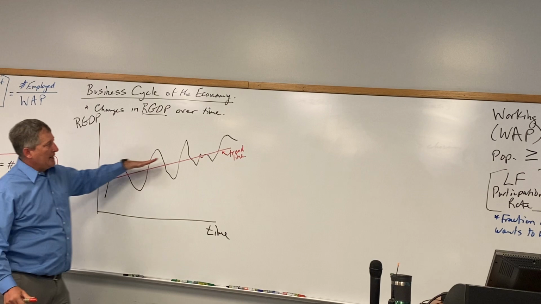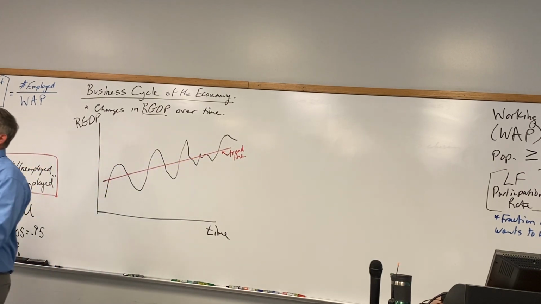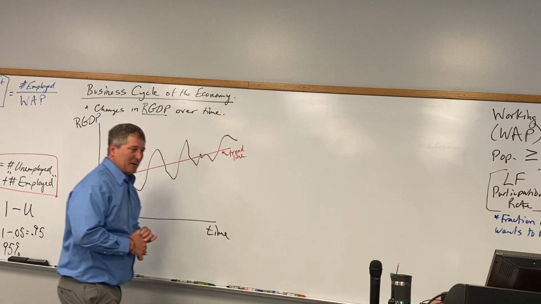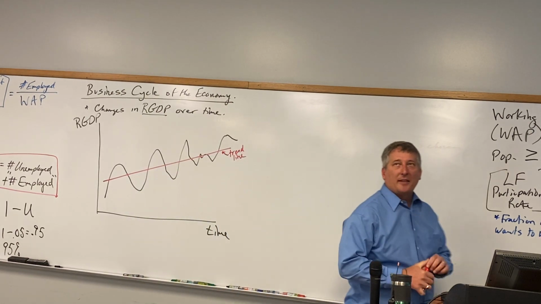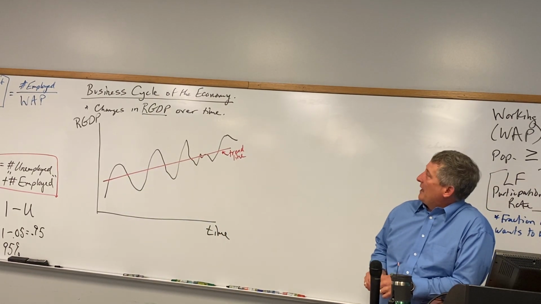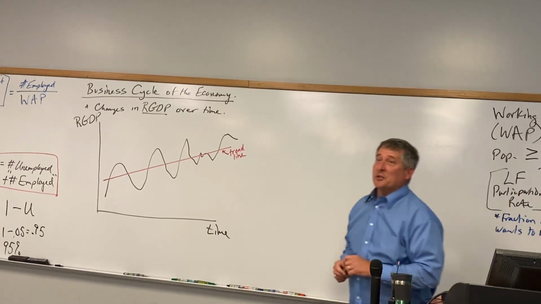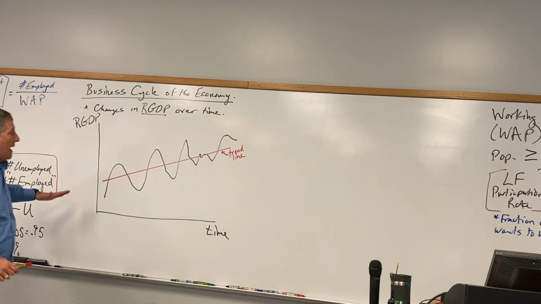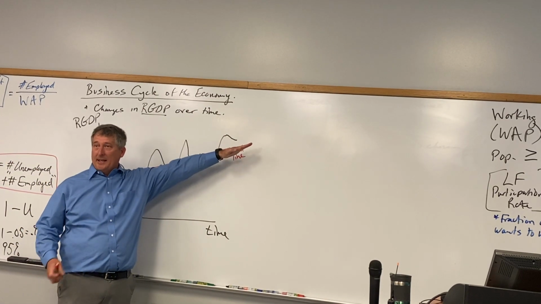If the trend line is upward sloping, then what's happening to real GDP over time on average? Increasing. And so what do we call that when real GDP increases over time? Look back to your three biggies, either from yesterday or from today. I think we wrote it down yesterday. What do we call that when real GDP grows over time? Tim? Economic growth. So having this be upward sloping is economic growth.